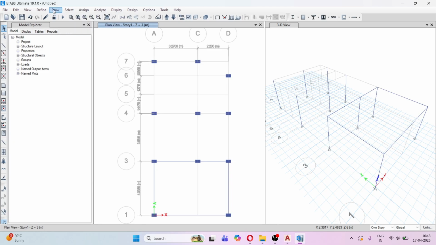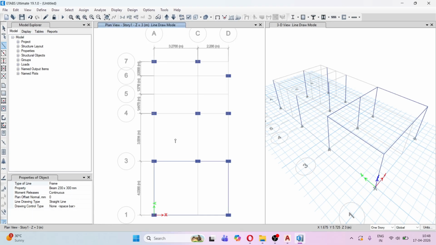Sorry, you can right click basically so that your command remains active.